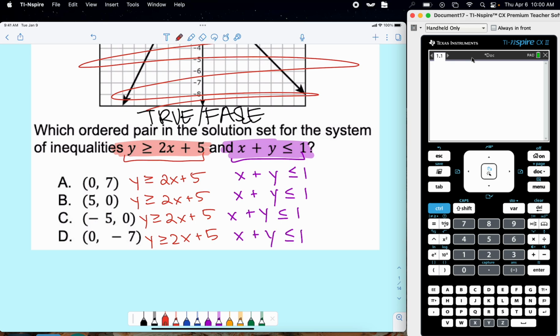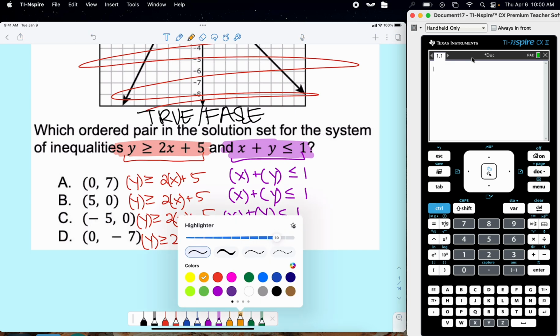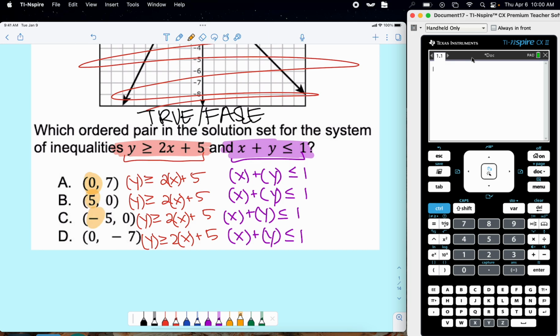Now, I'm going to replace all of my x's and y's to help me. This is the same thing that we do with the 3D inequalities, but this time we're doing 2 points. So anywhere I see an x, I'm going to replace it with our x values. Let's just focus on the first one, 0. Anywhere I see an x, I'm going to put 0. Anywhere I see a y, I'm going to put 7. This 7 goes here, 7 goes here, so I can do true and false.